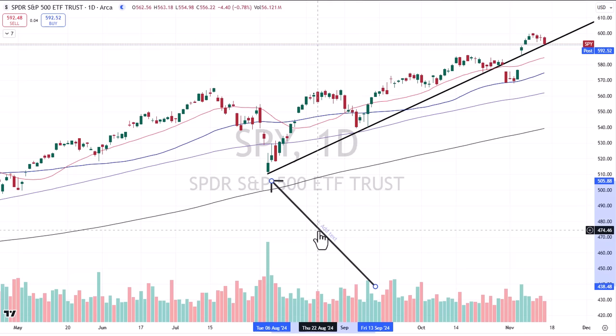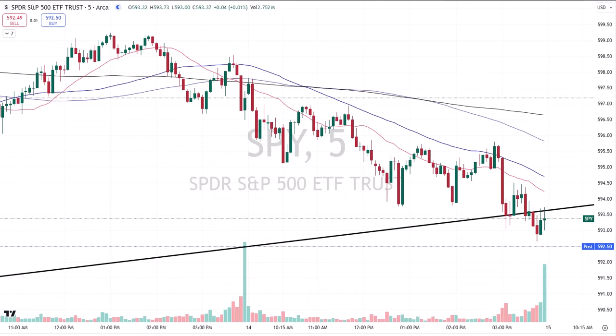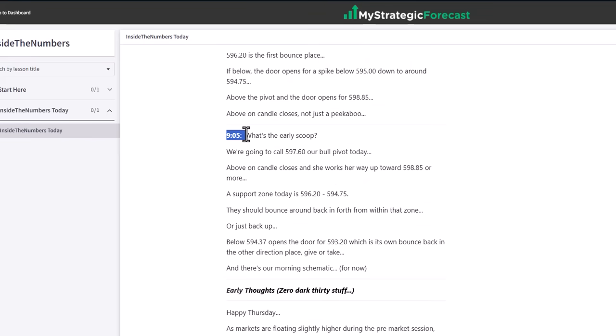Check this out. I want to show you from an intraday perspective, if I can get this thing off the chart. You go down to a 5-minute chart. Right of the vertical is today's activity, and you can see what happened at the trend line, but that's not it. The but wait, there's more comes now. We had a number just below the trend line, and you'll see it in the notes before the opening bell today, 9:05 a.m. Eastern Standard Time.